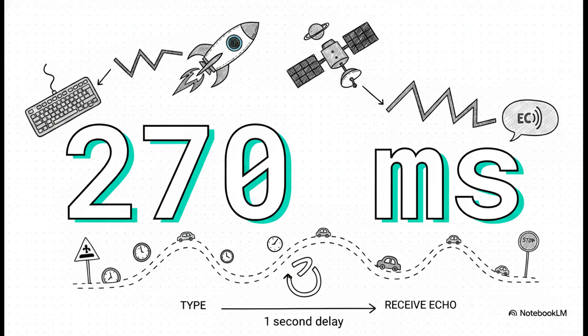Traveling 36,000 kilometers up and 36,000 kilometers back down is a 72,000-kilometer round trip. Even traveling at the speed of light, that massive distance creates a very noticeable 270 millisecond propagation delay. In an interactive conversation, that 270 millisecond delay is a literal speed bump. Actually, it's the exact reason for those awkward overlapping pauses you always see during live satellite news interviews.